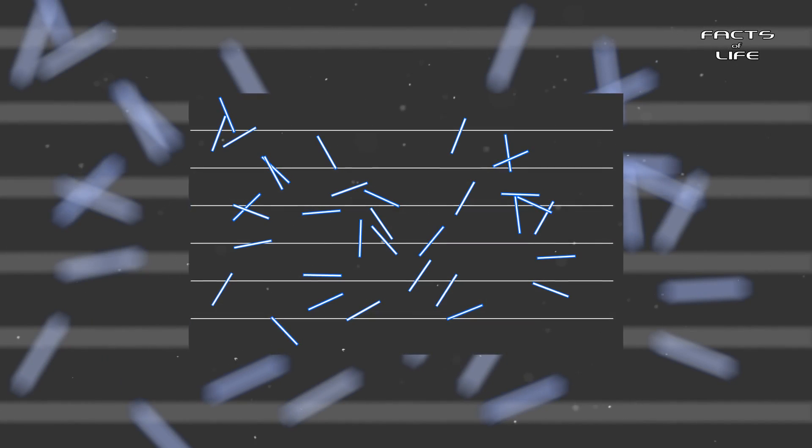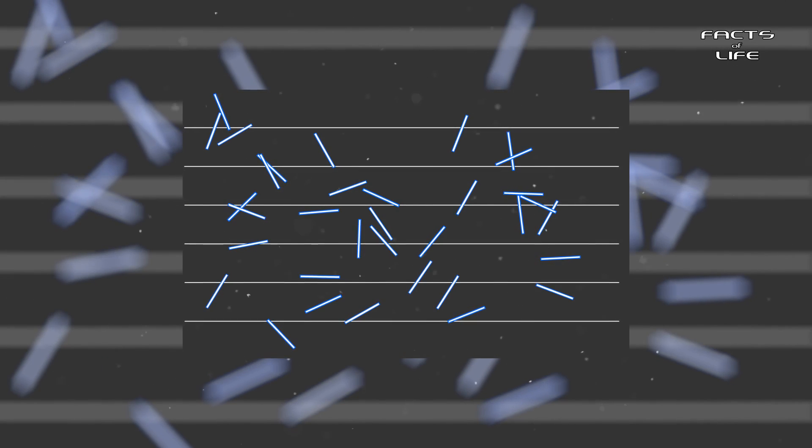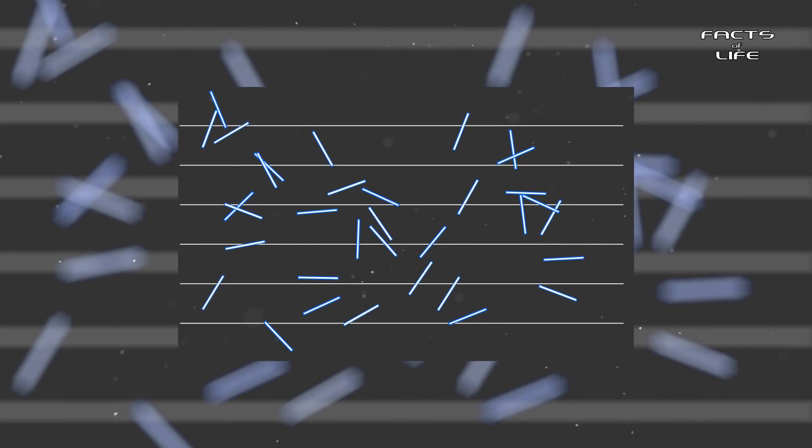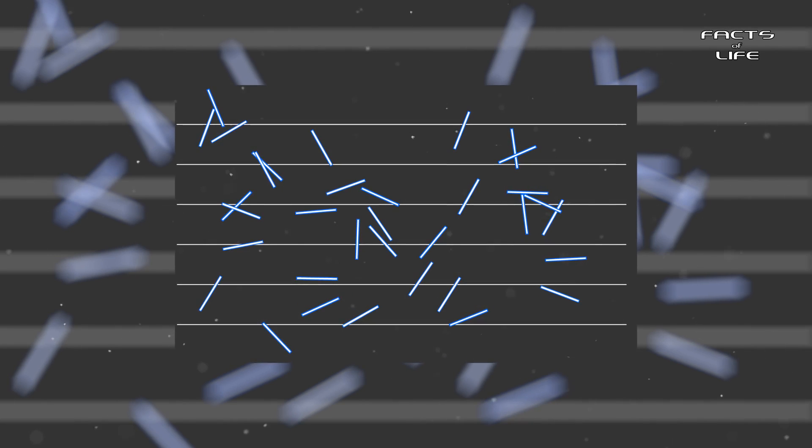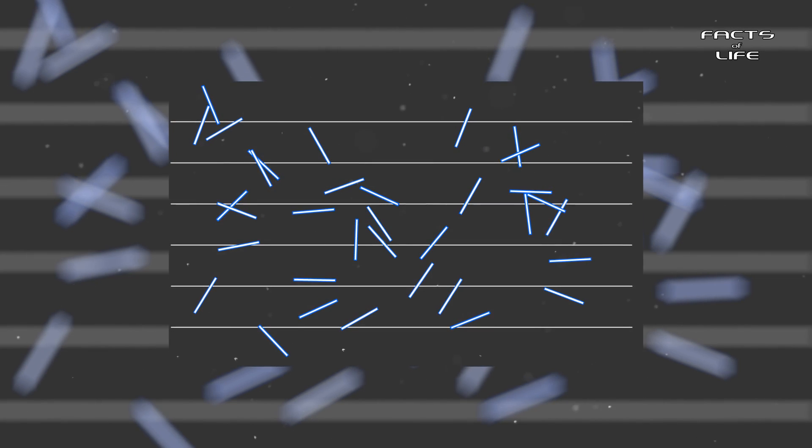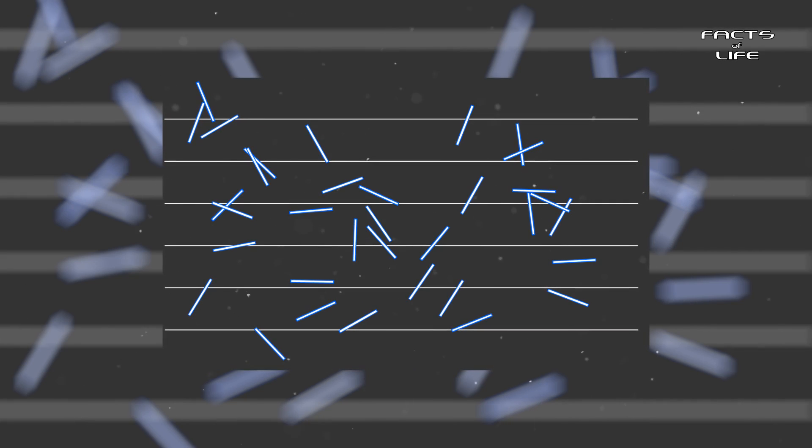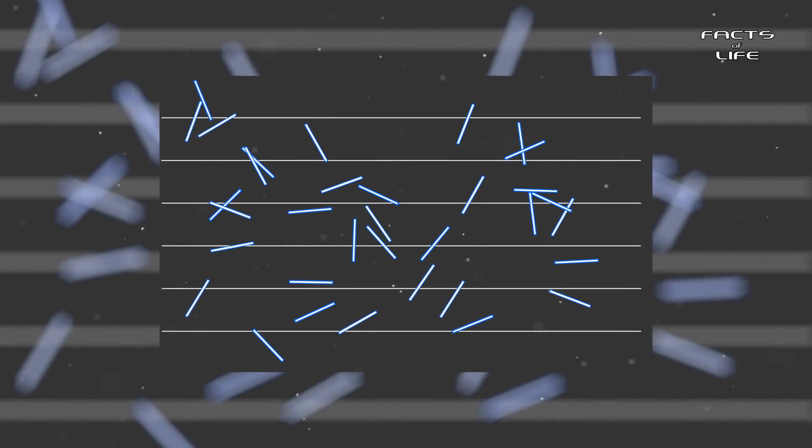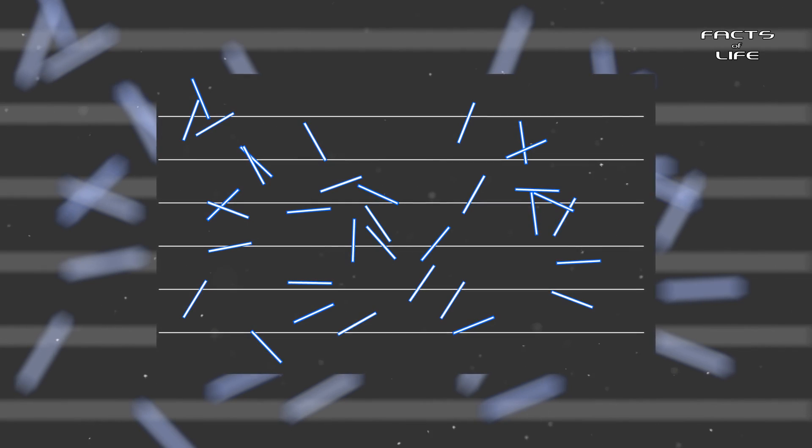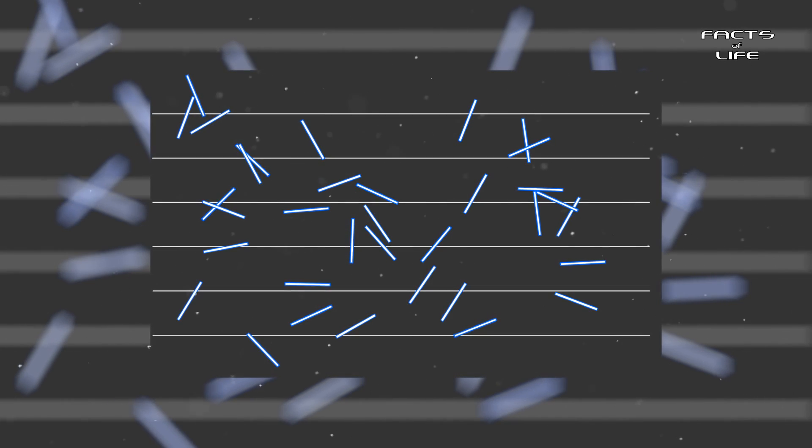First brought to the attention of geometricians and mathematicians in 1777, Buffon's needle is one of the oldest and most intriguing problems in the field of geometrical probability. If you were to drop a needle of one unit length onto a sheet of paper with lines separated by the same single unit length, the probability that the needle crosses one of the lines on the page is directly related to the value of Pi.